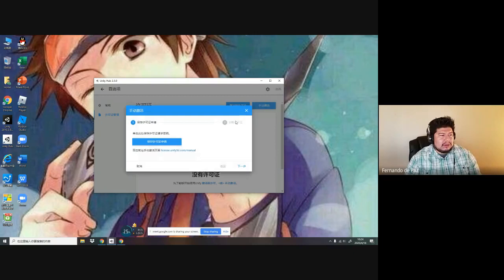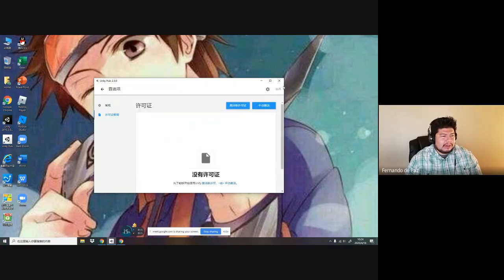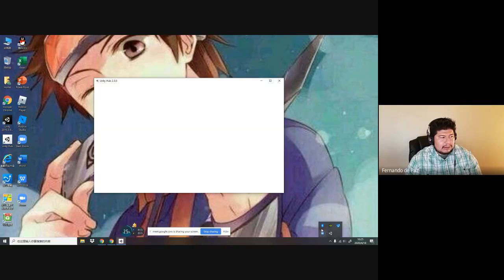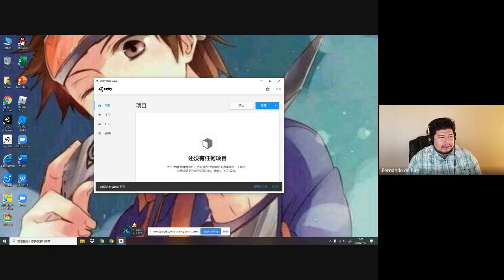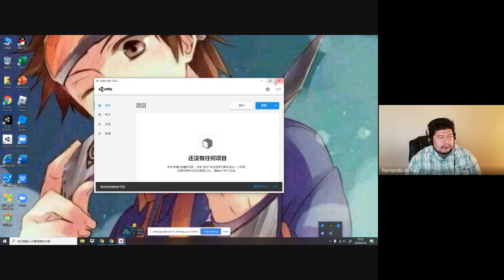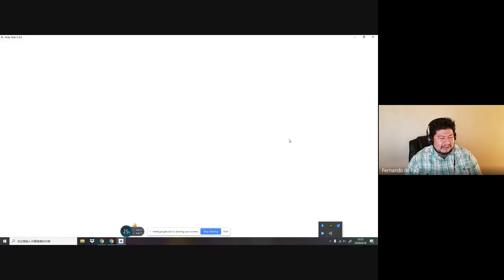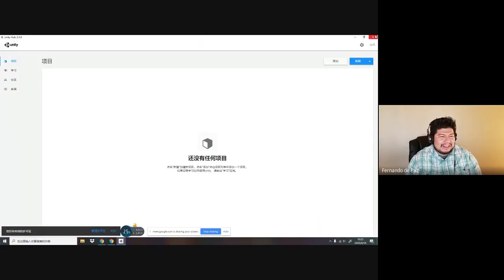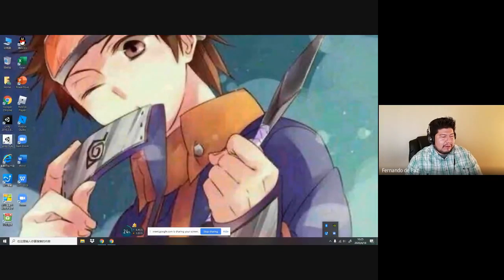Actually, you know what? Can you restart Unity Hub? Just restart Unity Hub. Close it. There's a small arrow to the bottom right. See the small arrow, bottom right? Right click on Unity Hub and then close it. Click on the little arrow again. Right click and quit. No, don't double click it. Right click. Quit. Okay. Now open it up.